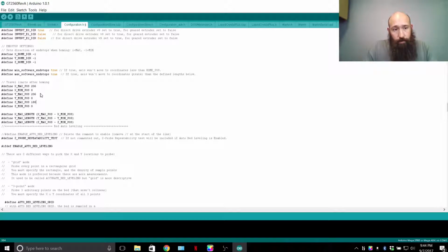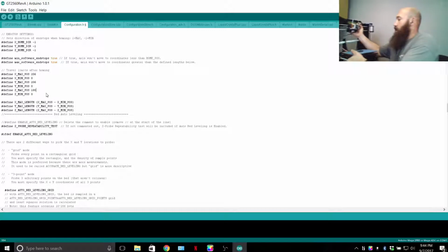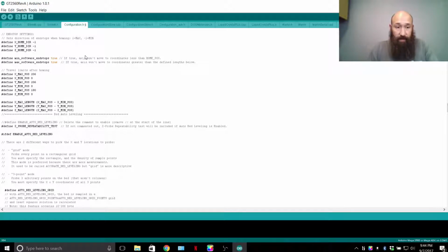Now the X position, minimum 0. You don't want to go below 0. In the cases of auto level, a few things are different, but we're not going to touch on that today. Max position for the Z is 180 for me, sometimes 190 depending on the print. And the reason why it depends on the print, let me bring over this Pro X for an example. Now you can see if this cable runs into this LCD knob, you have a problem. Same thing with your filament, anything that runs into this is going to cause a skip step. It's basically a physical interference and will cause a problem.